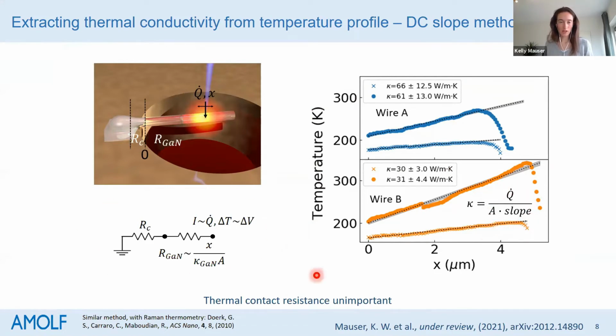Again, we use a similar circuit model. The drawback to this method is that you must know the heat flux very well. So you calculate this heat flux by, you know the current, you can measure the current through a Faraday cup in your SEM, but you don't exactly know how much energy is being deposited in the wire. So we can estimate it by Monte Carlo simulations, figure out how much is being backscattered. But this has some error bars.